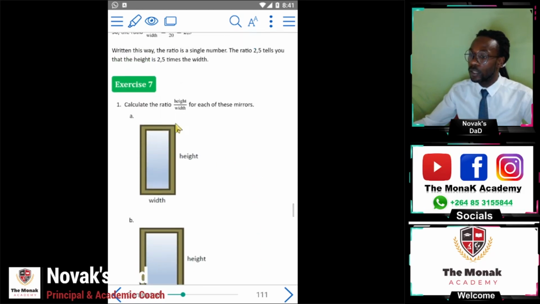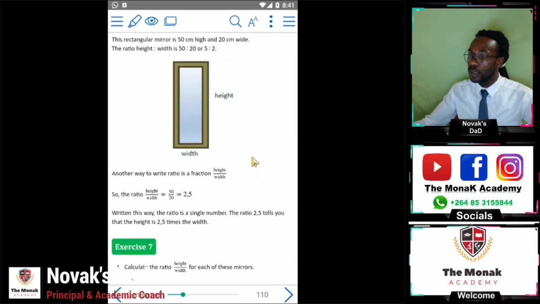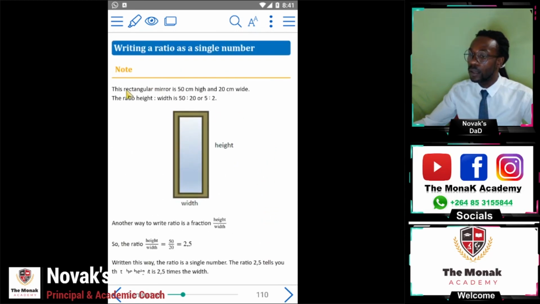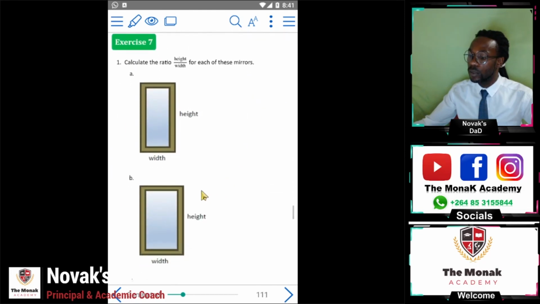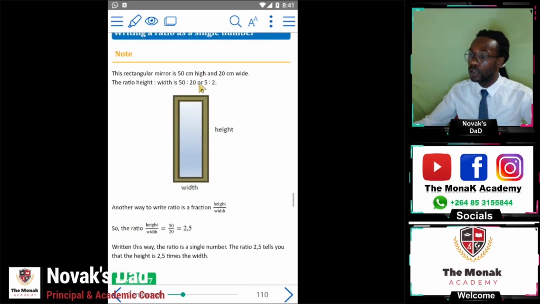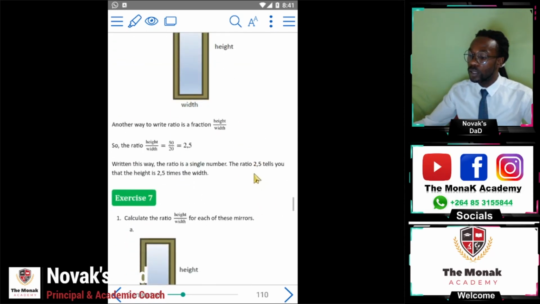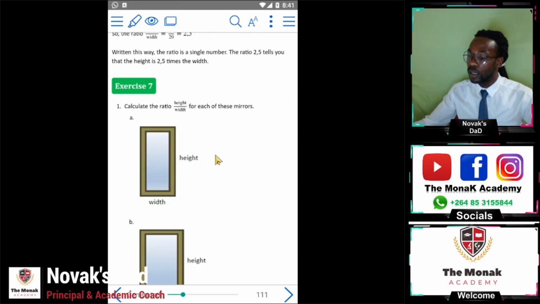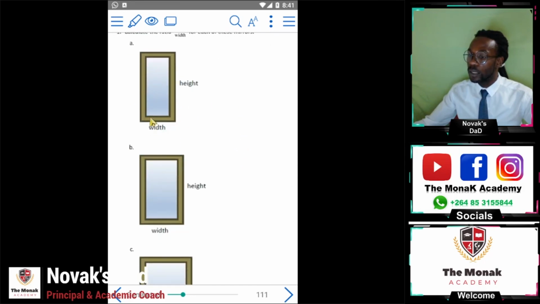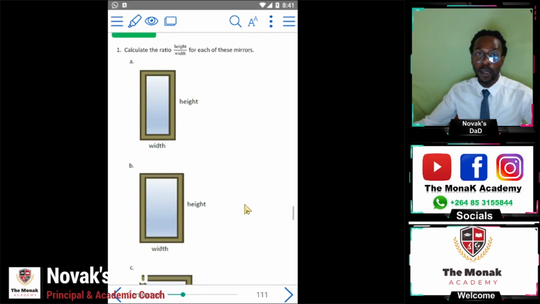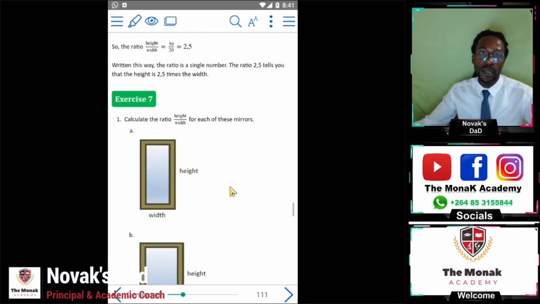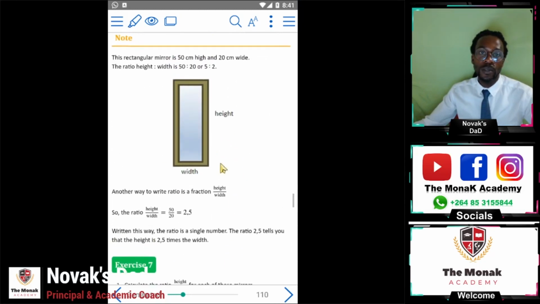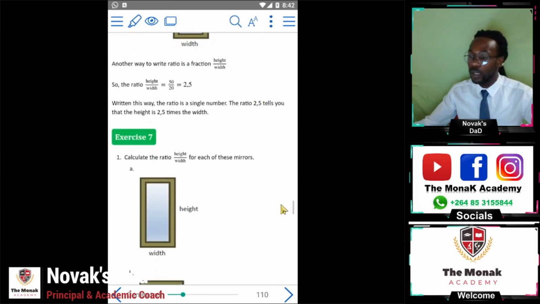Alright, these questions, exercise 7, unless we are using exactly the same here, but it's not exactly the same because this mirror in that one is different from that. So the truth is, we have no numbers here, so we can't work out these questions. Question 1 we can't work out, we don't know what the width is, we don't know what the height is, so we can't use these because that's not part of the exercise, so we leave it alone.